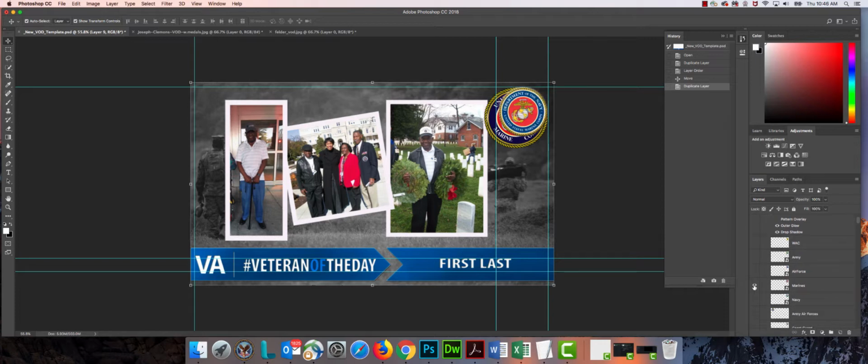It appears that we have used a non-conforming seal. I'm not sure where this seal came from, but it's not the one that we're using in our template. So go ahead and remove that seal and go up to the group for military seals and go down, and this is the layer for Marine Corps seal, and turn that on, and then you're good to go.